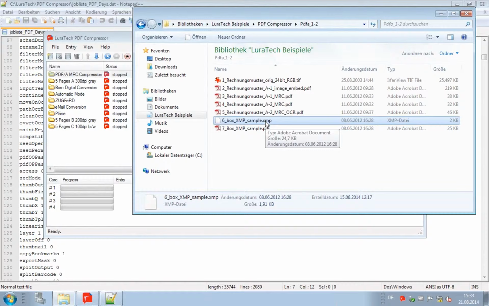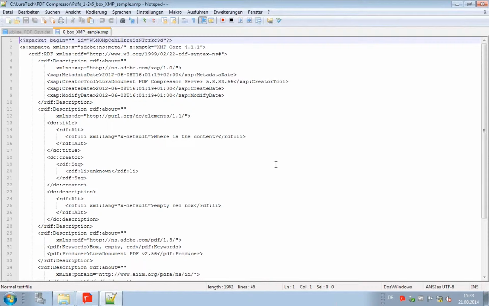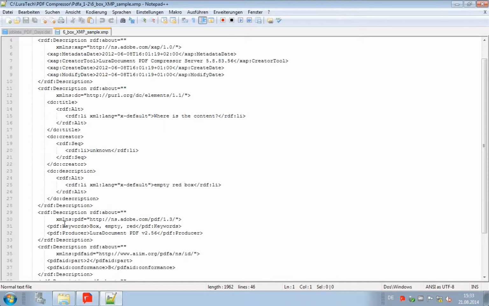And those metadata, I might open up something here with my little notepad again. XMP is the standard for this metadata. It's an ISO standard again that is used in PDF, which is also an ISO standard in the meantime. And this is the way of handling metadata in today's PDF world. So what you see here is something like an XML, and it has keywords in here, and it has the title of the document, the content, keywords, and so on. This is a typical XMP metadata file.